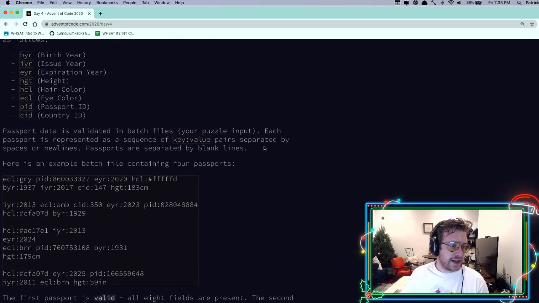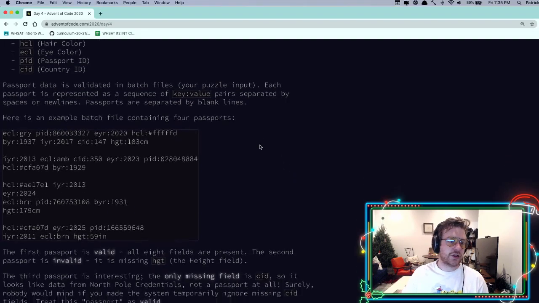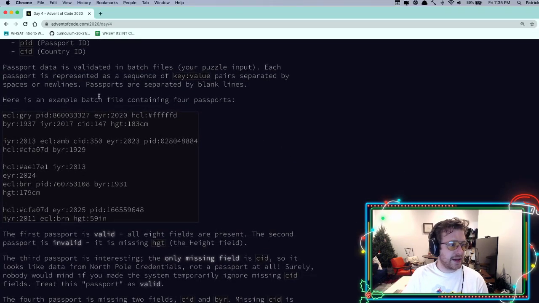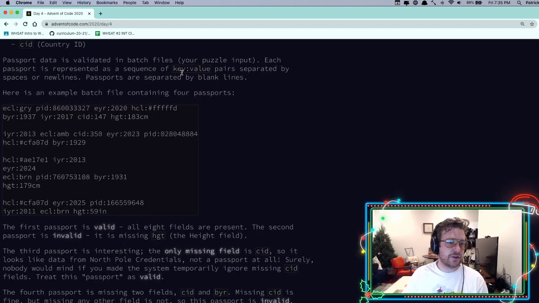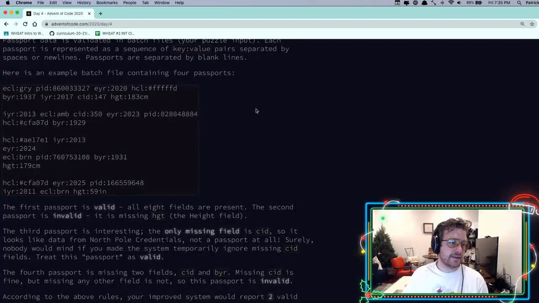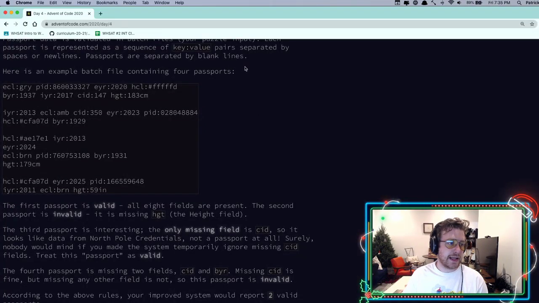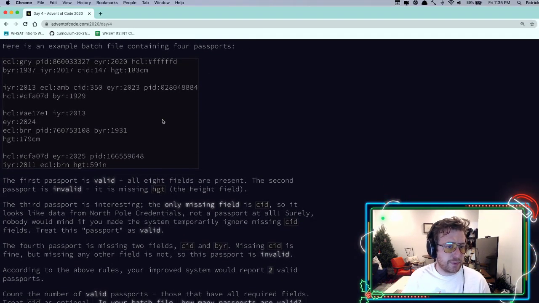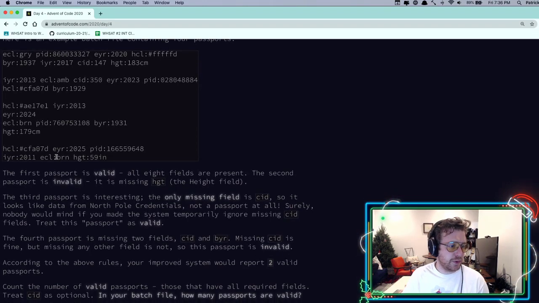Passport data is validated in batch files, which your puzzle input is an example of. Each passport is represented as a sequence of key value pairs separated by spaces or new lines. Passports are separated by blank lines. And here's an example batch file with 4 passports.